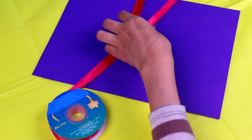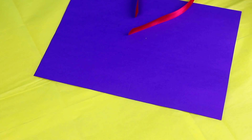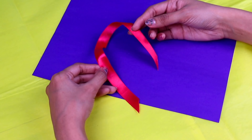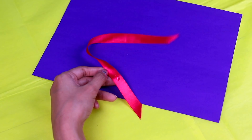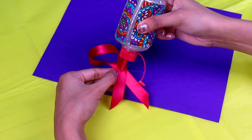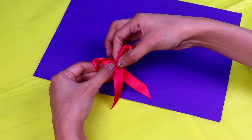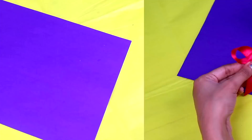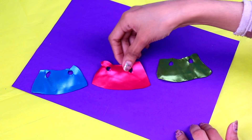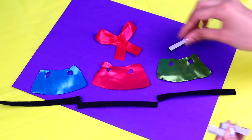Let's use some ribbon to make Blossom's bow! So let's cut some of it - about this size will do! Try to find a ribbon that's the same color as the fabric you used for the dress, this way they will match perfectly! Now let's add just a drop of clear glue on the ribbon, then fold it this way and stick it! Let's add some more clear glue and then fold it this way! And there you have it - Blossom's bow looks so cute! We will be adding more details later to make it even cuter! And now we have all we need for their outfits: the dresses, Blossom's bow, the black strips, and the velcro to make them stay closed and in place!